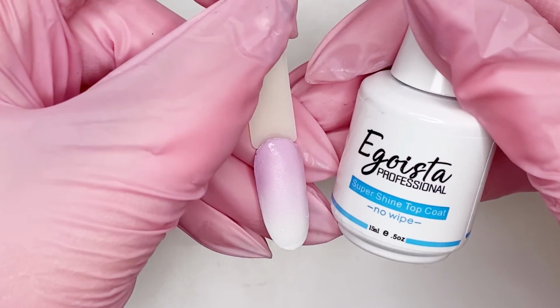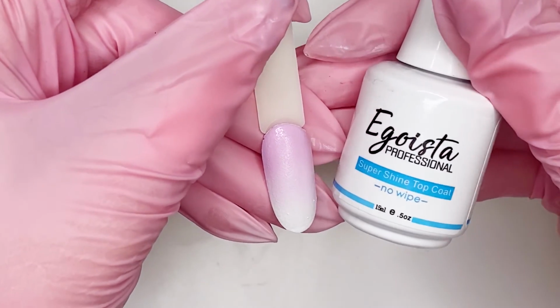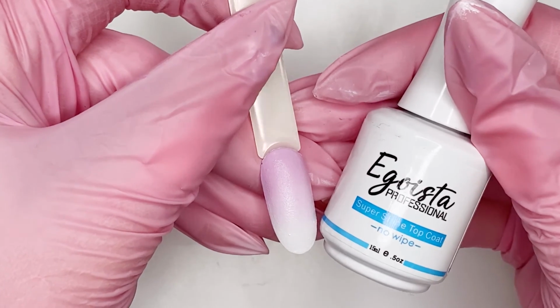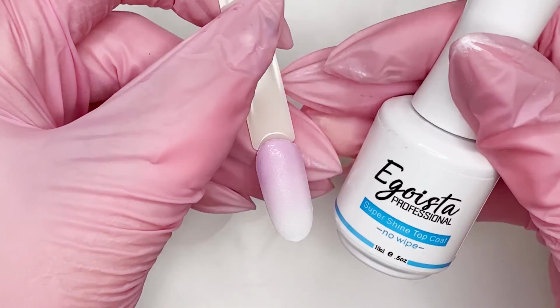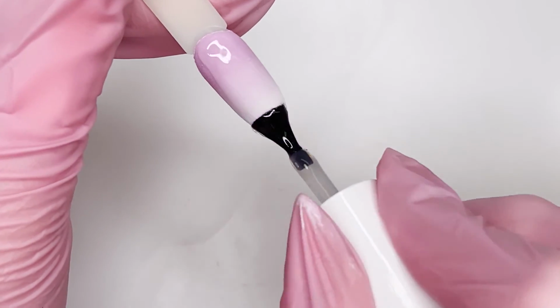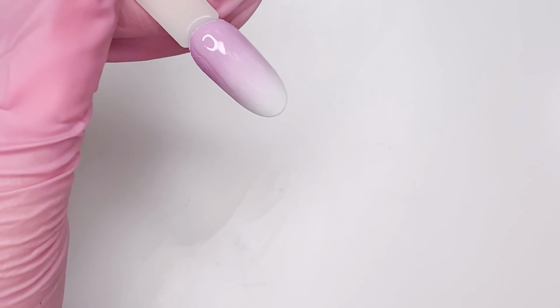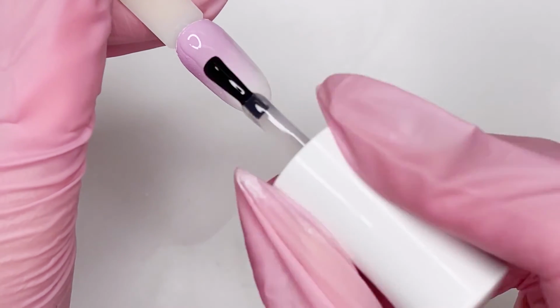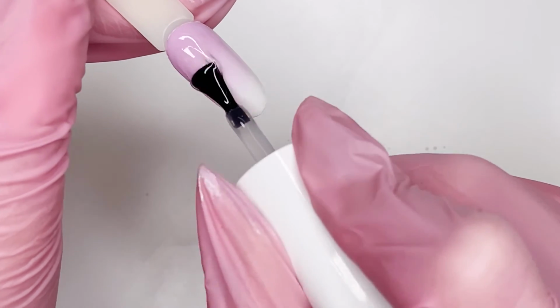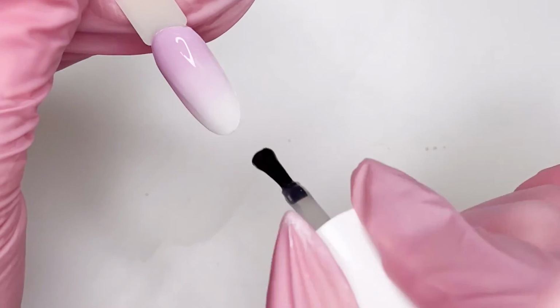After curing for 30 seconds, now I am going to seal my design with Super Shine No Wipe top coat. Super Shine top coat doesn't leave any dispersion layer. The curing time is 30 seconds in LED and 2 minutes in UV lamp.